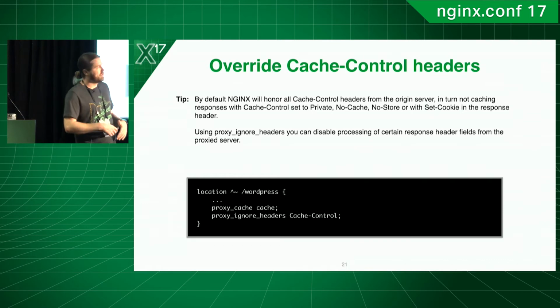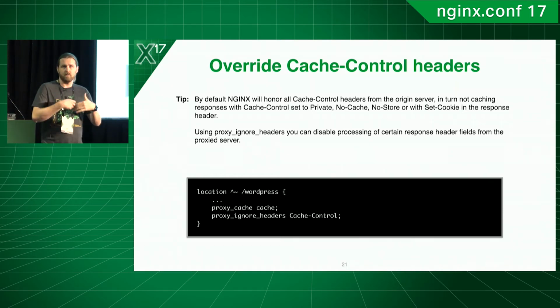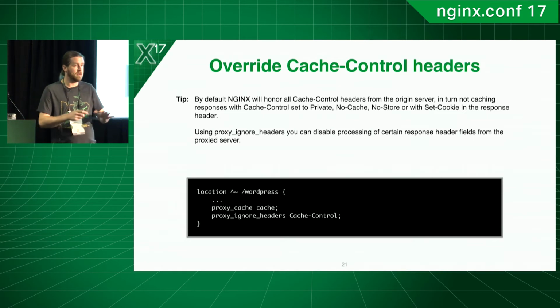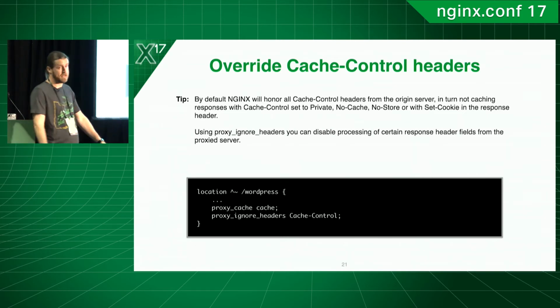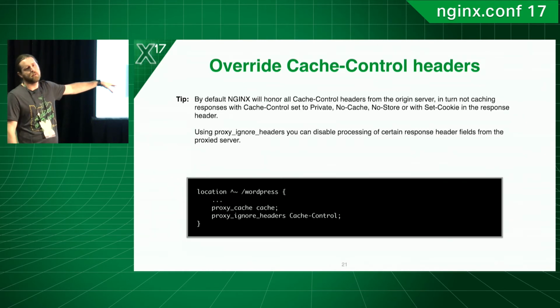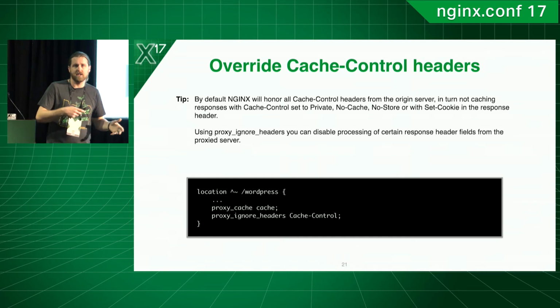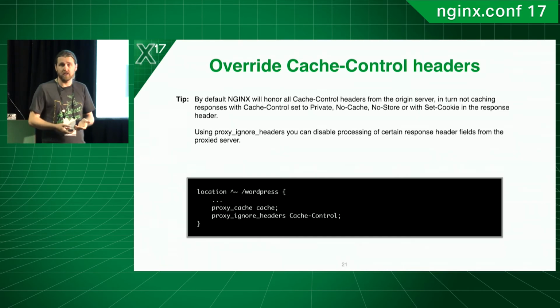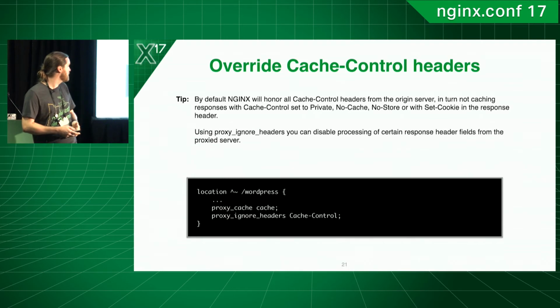By default, NGINX will comply with any kind of cache control headers. So if a browser sends through some kind of particular header, NGINX is going to go ahead and assume that's how it should behave. There's definitely a way that you can ignore headers, though. So if you see that for some reason there's an application that isn't caching, it could be a header causing that problem. So what you can do is use proxy ignore headers to ignore that.